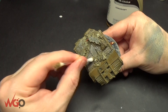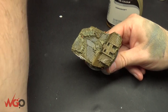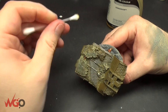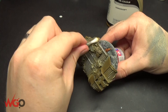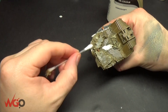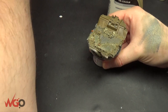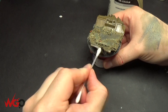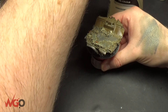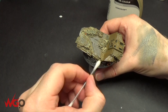You get a lot more control with this than using a normal wash. If you use something like Agrax mixed with normal oil you'd have to do it in stages because it's harder to remove — you'll end up with water marks on the surface if you try the same thing with a standard Games Workshop acrylic wash. But this enamel stuff is great because it leaves the grunginess in the recesses and gaps and you can remove it from raised areas quite easily, and you can streak it too if you want it to look like grime. AK's range is quite extensive — they've got streaking grime products and different coloured variants for white, green, or brown vehicles, moss paints, and more.